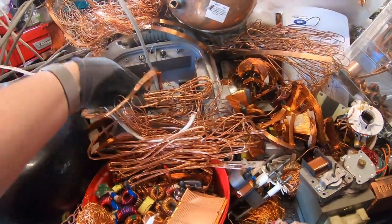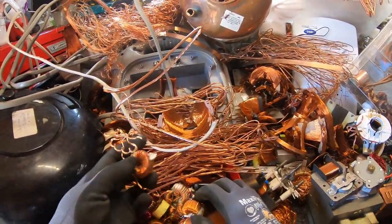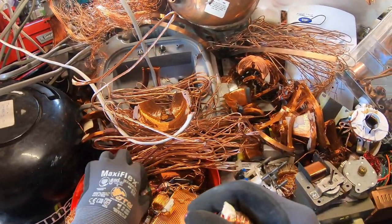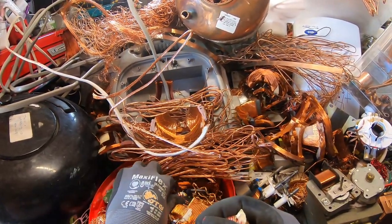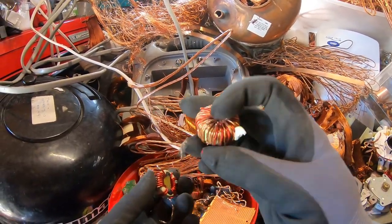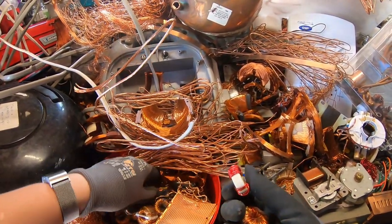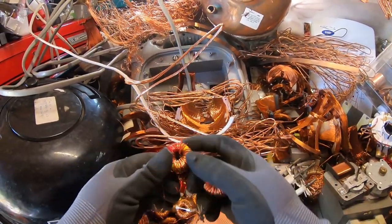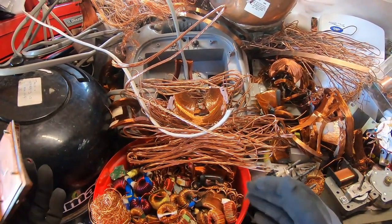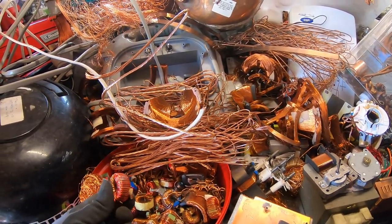So in here, we've got a load of inductors. So the inductors are these copper toroids that you find on circuit boards, tightly wound sometimes. They're not always. Some of them are a little bit less tightly wound, but I've still got a nice bit of thick copper, so I still get it off. They've got a ferrite ring or ferrite toroid inside. And basically, if they're easy to get to, I whip these off the circuit boards, because you can see how quickly they add up. Okay, they add up really nice and quickly. Nice lovely bit of weight and nice bit of copper.